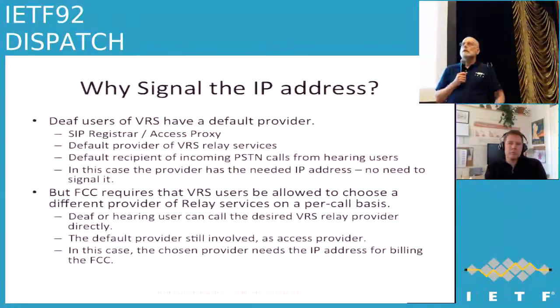I'll give you the reason. The reason is that the default provider, because it is not providing the interpreter, does not have and does not want and will not accept liability for deciding whether the guy is in the U.S. or not. It's willing to provide a piece of information that it has, but it is not willing to say that this guy is in the U.S. because if it does and the guy isn't, it will have liability. So I think you've up-leveled this a good bit from an attestation that he's within the U.S. to an attestation that the IP address was within the bounds that was discussed.